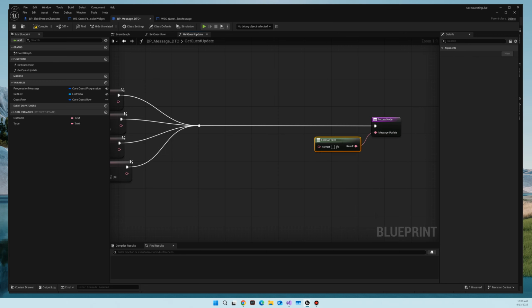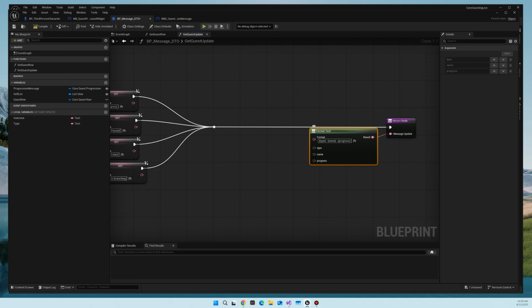So I'm going to format the text, and bring this over. The way this works is anything in a curly brace is going to come down here, and that's going to be replaced. So I've got a curly brace, colon, curly brace, colon, so it helps space it out a little bit.